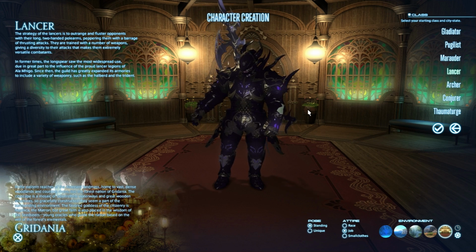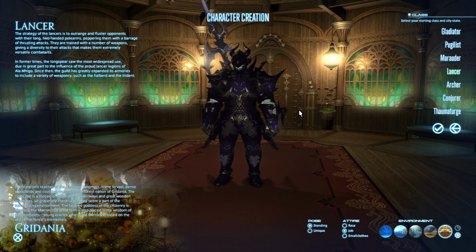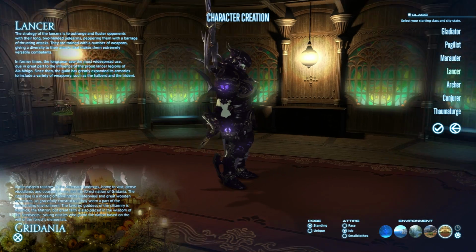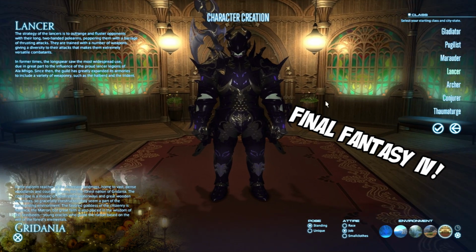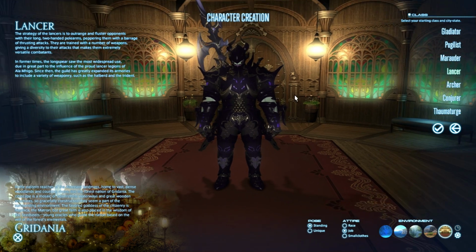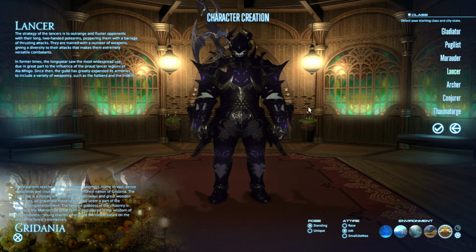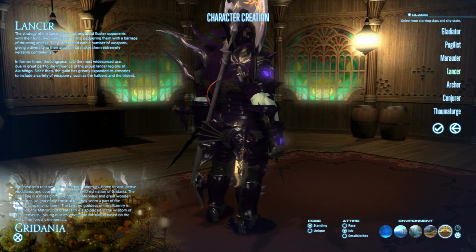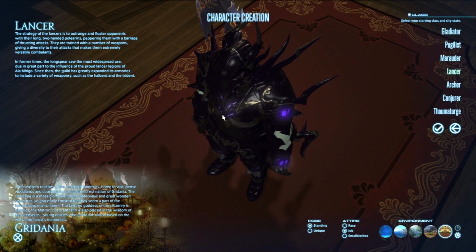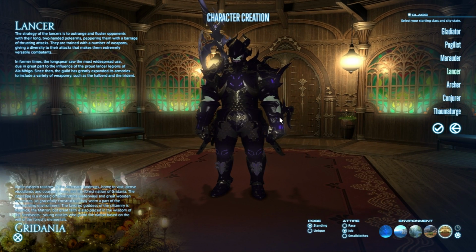Okay, and Lancer. Oh my gosh. Wow. That's like, oh, what's his name? Is it Cecil from Final Fantasy II? No, I think he was Final Fantasy III. You know what I mean, though, the Black Dragoon guy. Wow. Look at that. That is some sweet Dragoon armor. I love the helmet. Look at that. That's amazing. This is definitely like my favorite armor set from the Final Fantasy series as a whole.